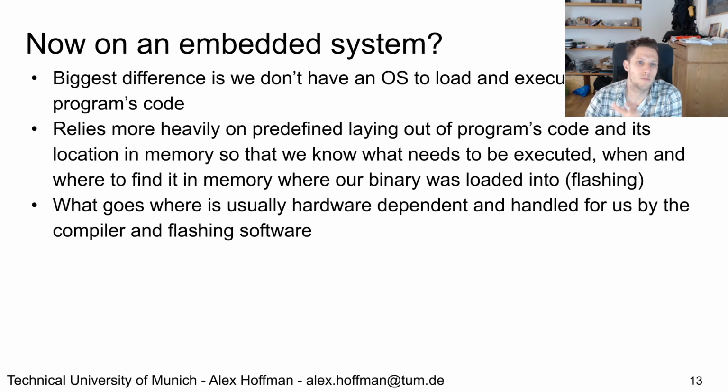Now, how does this happen on an embedded system? It's very simple, but the biggest difference is that we don't have an operating system or a kernel that is loading a program in and then unloading it. An embedded system generally has one function and executes what we would say is one program. It just runs and runs and runs.